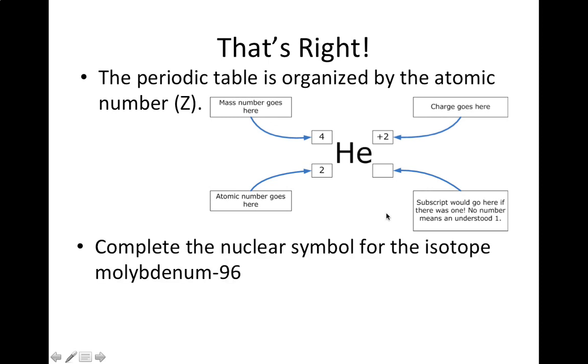So for the nuclear isotope of molybdenum-96, I would have to look at the periodic table and remember that molybdenum has the symbol Mo. I would write down that Mo as my symbol. Then I would look at the periodic table for its atomic number, or the number of protons, and that is 42, so I write that down at the bottom. The mass number is already given for me at 96, so I just rewrite that. My mass number, my A number, is 96, and my atomic number, my Z number, is 42, which would be the same as the protons. It didn't give me any information about it being an ion, so we assume that it's an atom, so there's no charge up at the top.